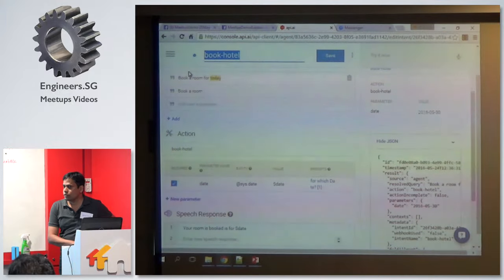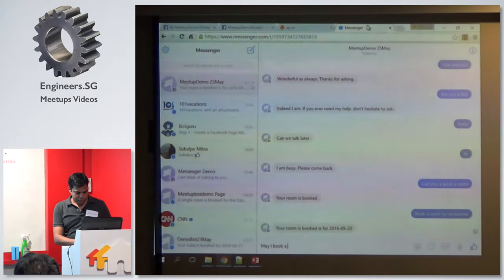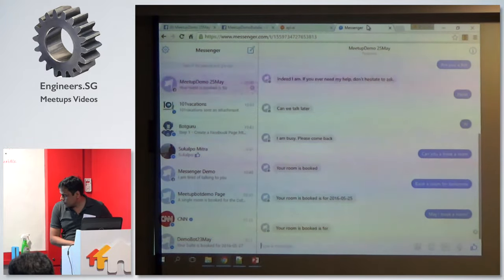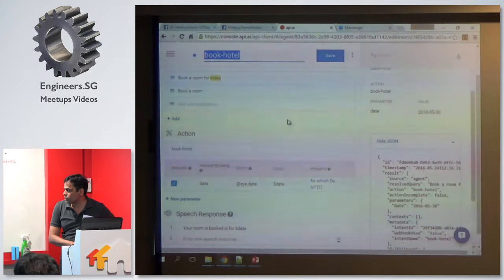So it's not defined here, right? Yeah. If it is not defined here, then if we type, may I book a room, what happens now? Yeah, probably it will book. That's kind of what you want to do. But does the domain take over booking bot? Yeah. Okay. Also, it doesn't ask you for the date? No, it should ask for this date. Maybe we have not saved this one yet.